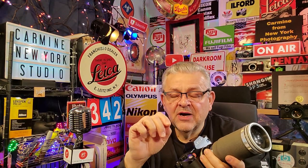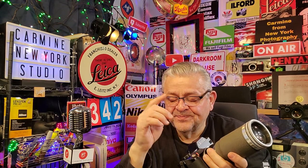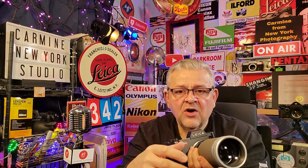Now, this lens runs about $100 on eBay used, of course, because it's many decades old. This one had an M42 mount on it. I just have an adapter here that goes from M42 to Leica L on my Leica SL mirrorless digital camera. These lenses work perfectly on your digital mirrorless cameras.